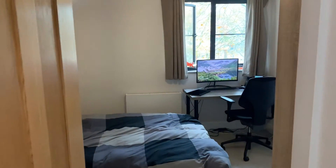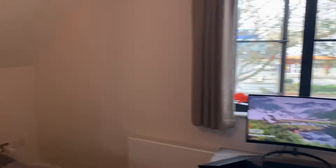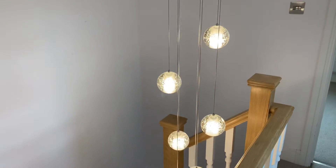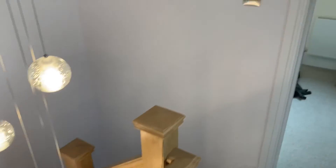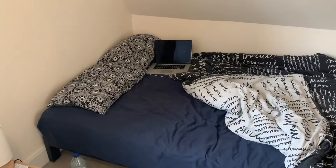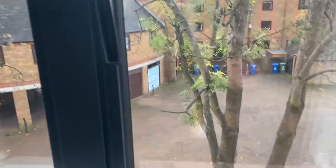Everything has been thought of really really well. Bedroom number three is probably the second smallest but still an excellent size — more than enough space for a bed, chest of drawers, bedside tables, and a big wardrobe. This house doesn't need anything, it doesn't even need a lick of paint. Above you've got plenty of loft storage and a great chandelier light feature that lights up the central hallway all the way to the ground floor. The staircase is not a cheap job — everything has been spec'd really well, all new windows, carpet, central heating system and boiler. Bedroom number four is the smallest but still a fairly decent size with wardrobe space and a double glazed window overlooking the car park at the back.